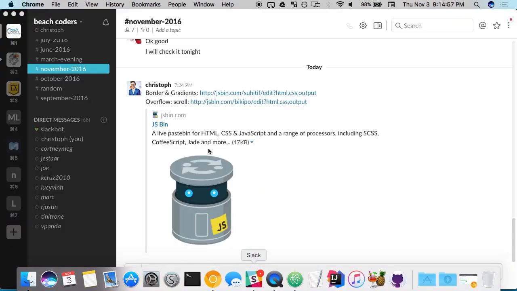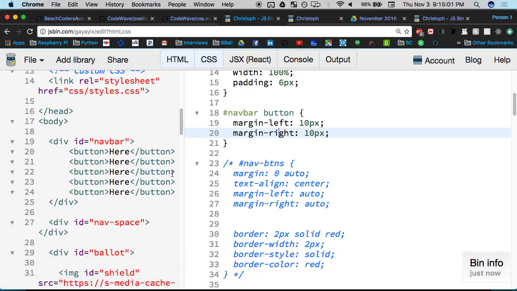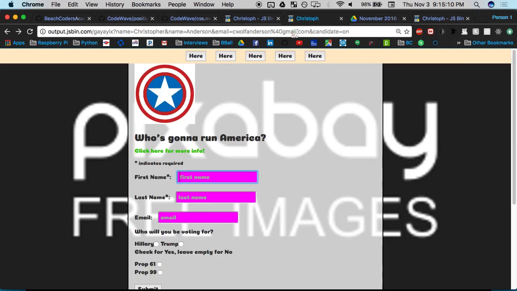Oh, yeah, that's talking about floats. So, floats are the... what? No, you really shouldn't use floats, because the only thing floats were invented for was text wrapping. So here, let me show you. This one. It was invented for wrapping text around an image.